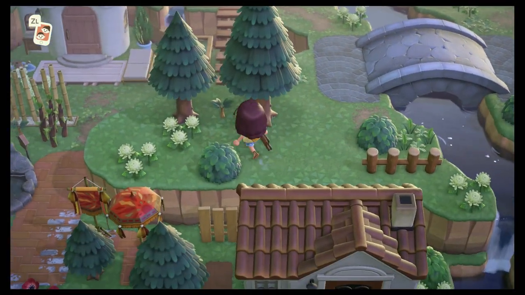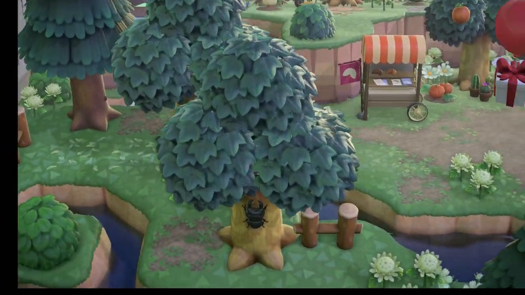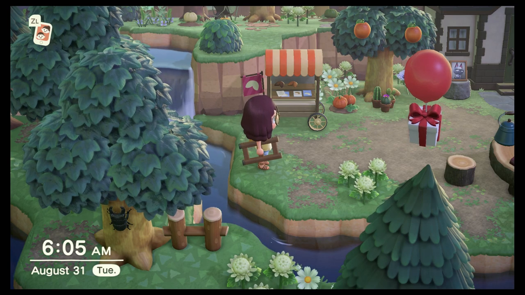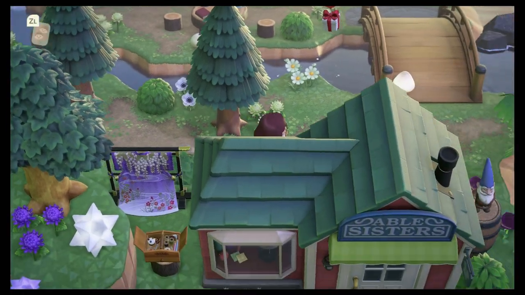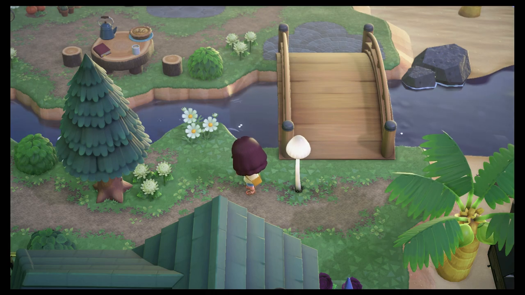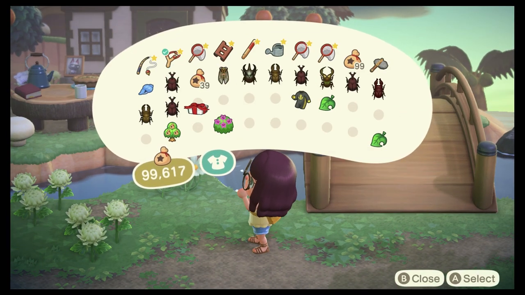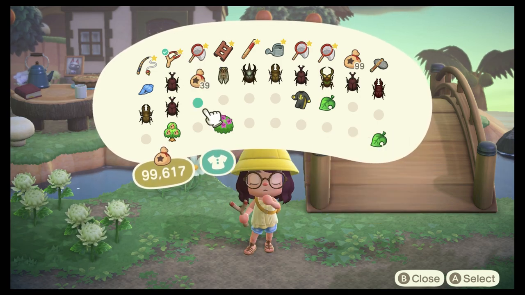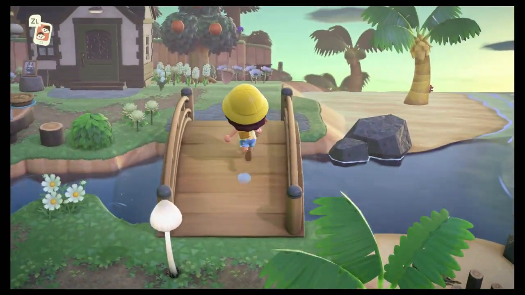We are not giving up. Ooh, look at that guy. That is the giant stag. Ooh, he's nasty. Get this balloon. You never know when a rare DIY will be in one of these presents. A rain hat. What color is it? Oh, how cute. It kind of matches. I'm gonna wear it.